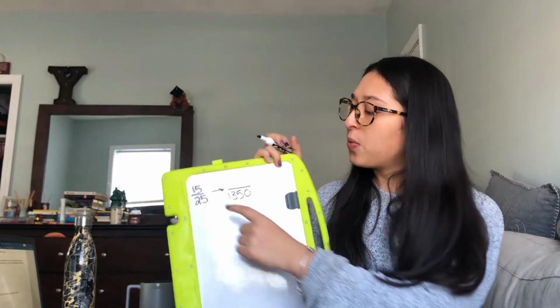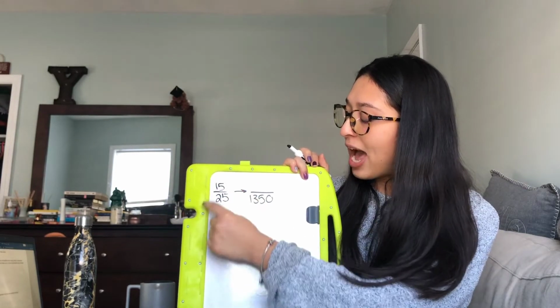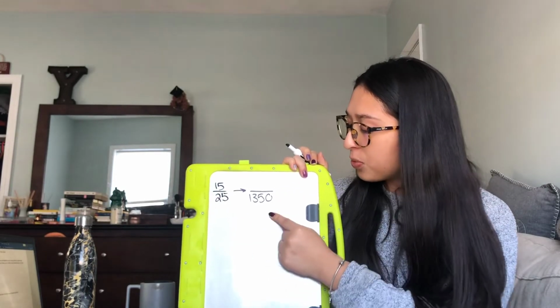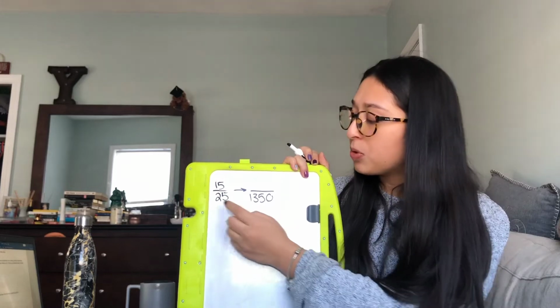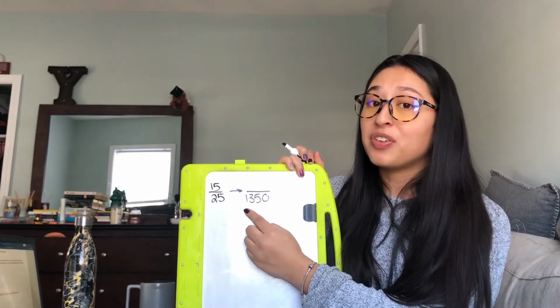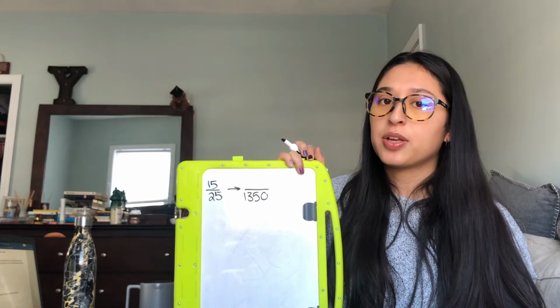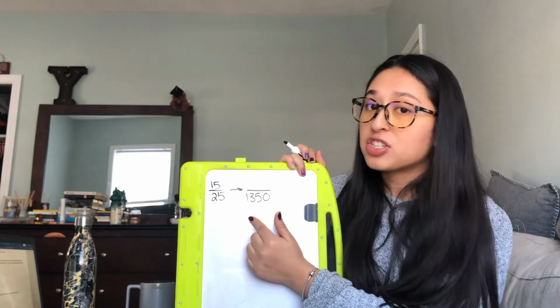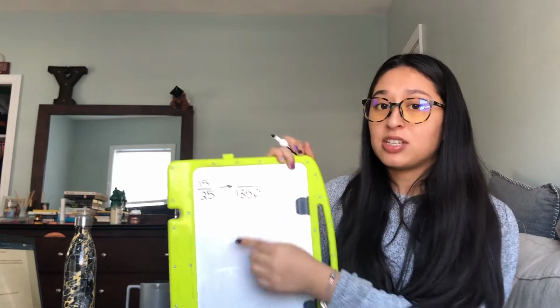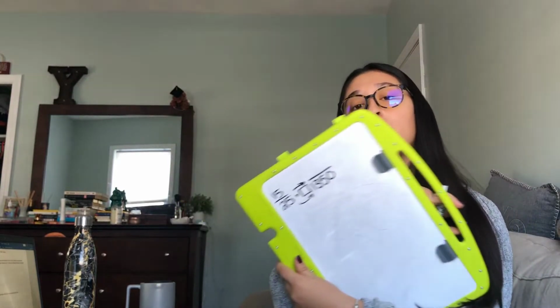Moving on to our exit ticket and that first problem, 15 out of 25 teens said that they eat breakfast every morning. So I went ahead and I created that fraction, right? I have 15 out of 25. I know that 25 is going to be my denominator. It's the total amount of students. Then I'm going to create a proportion, right? This fraction is going to be proportional to the one given to us by the problem. So how many out of 1,350 are likely to have breakfast each morning? Well, because these two fractions are proportional, I can see what they did to the denominator here to move into that second denominator, right? So what can I multiply 25 by to get 1,350?